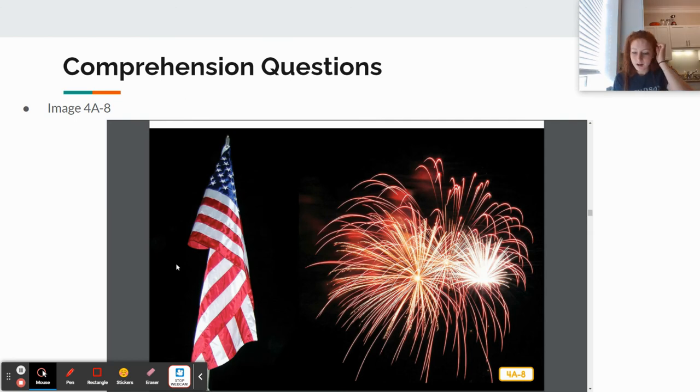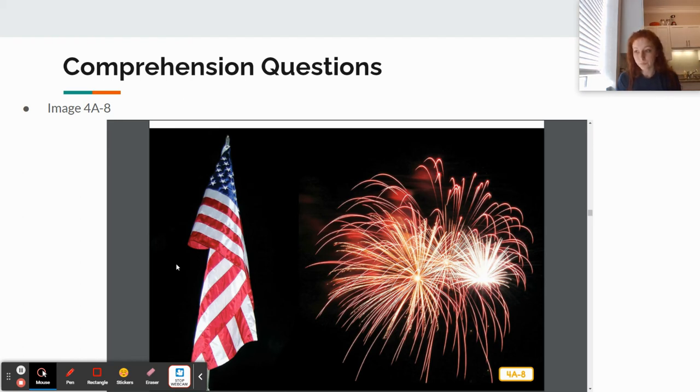Okay, time for comprehension questions. So what did the Declaration of Independence do? It was our official announcement to the British that we wanted to be our own nation and that we were no longer going to be ruled by Britain. Who was the representative who went to Great Britain, who was very good at arguing and got the British to remove some of the taxes that they had put on the colonies? What was his name? Benjamin Franklin.